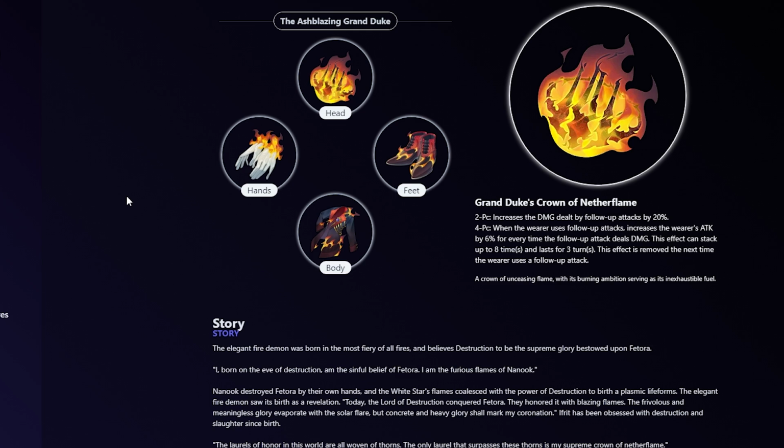Moving on to his best relics, the best relic set and the best in slot for him will be the Ash Blazing Grand Duke, which is the follow-up set. What it does is increase damage dealt by follow-up attacks by 20%. And the 4-piece, when the wearer uses a follow-up attack, increases the wearer's attack by 6% for every time the follow-up attack deals damage, and since his attack hits multiple times, it's really easy to get that. This effect can stack up to 8 times and lasts for 3 turns, and will be removed the next time the wearer uses a follow-up attack.